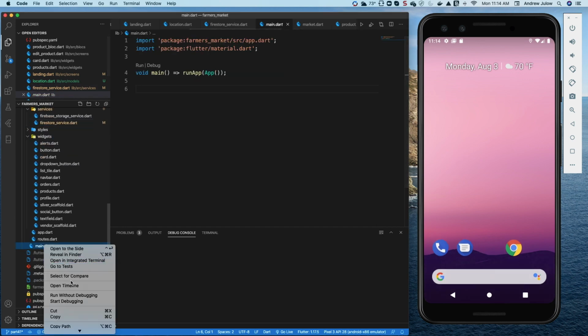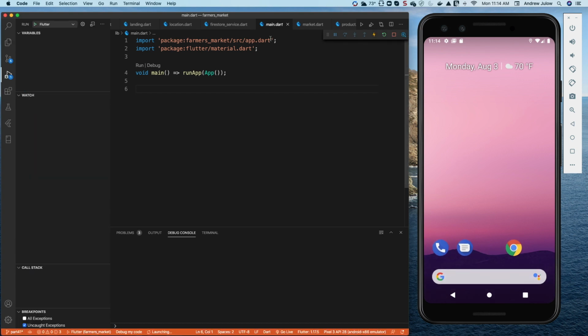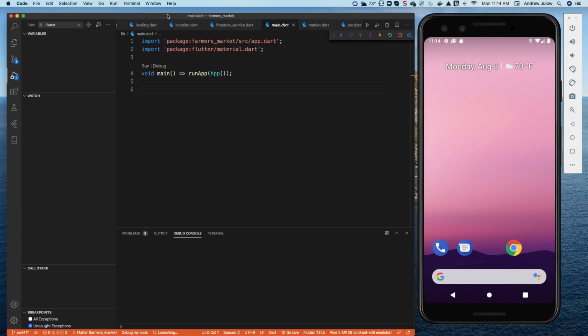Or I do need to stop it. I didn't need to move it off the screen to do it. Start debugging. Here we go. I did change my market pick. I decided I didn't like the one that was there, and I replaced it with green beans. That's the difference between last time and this time.